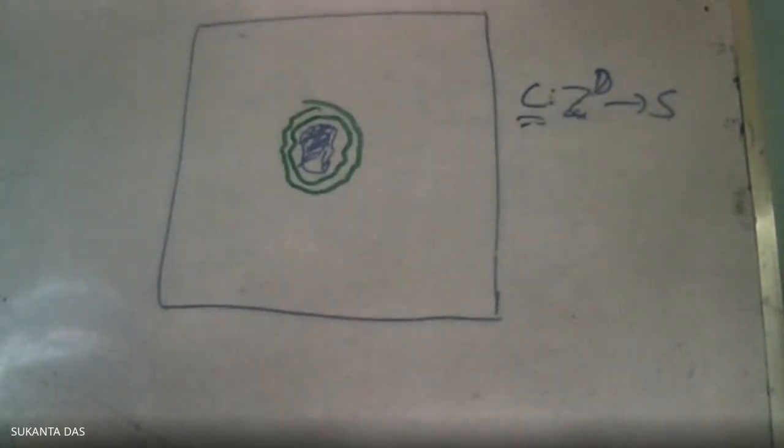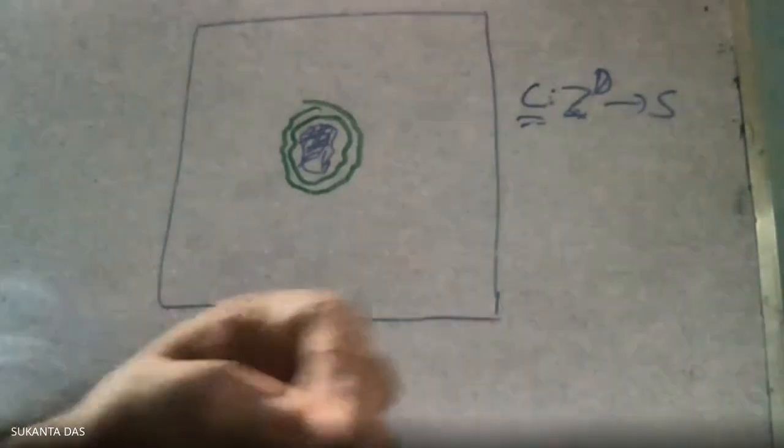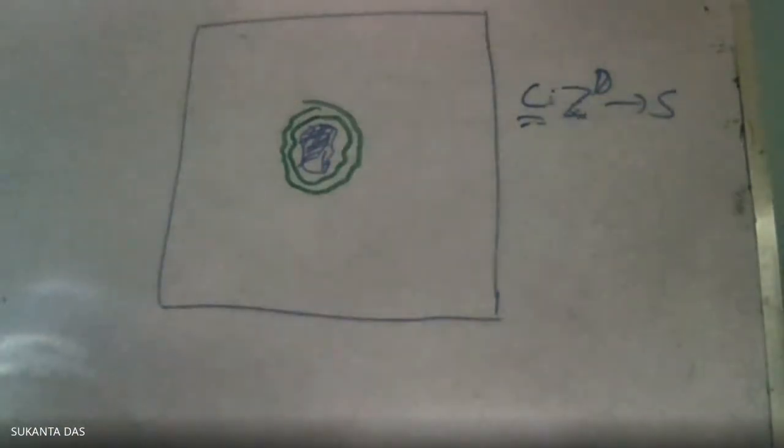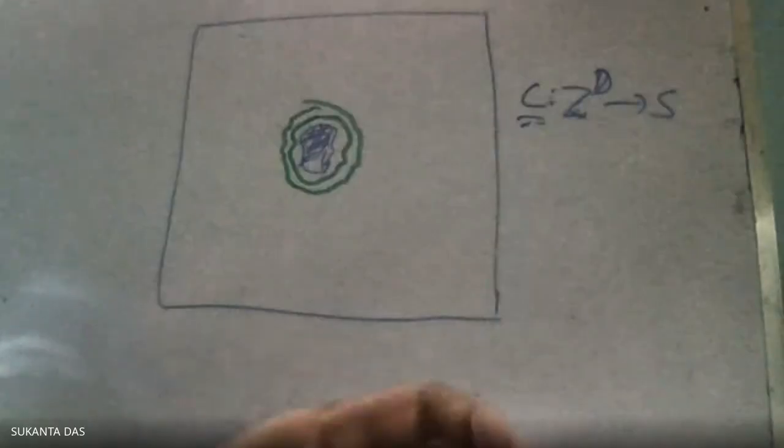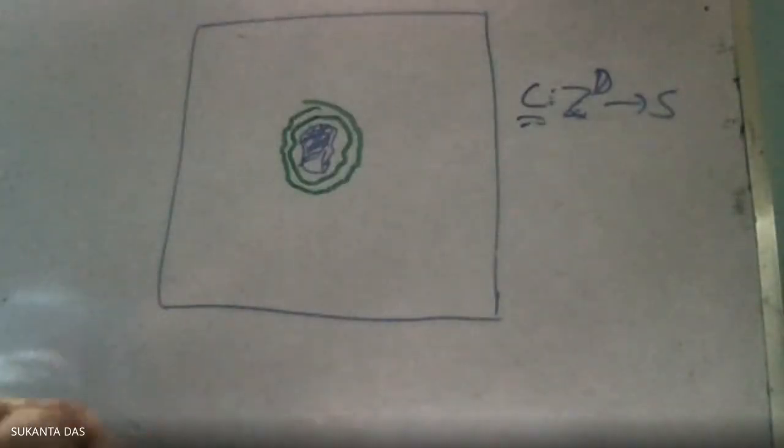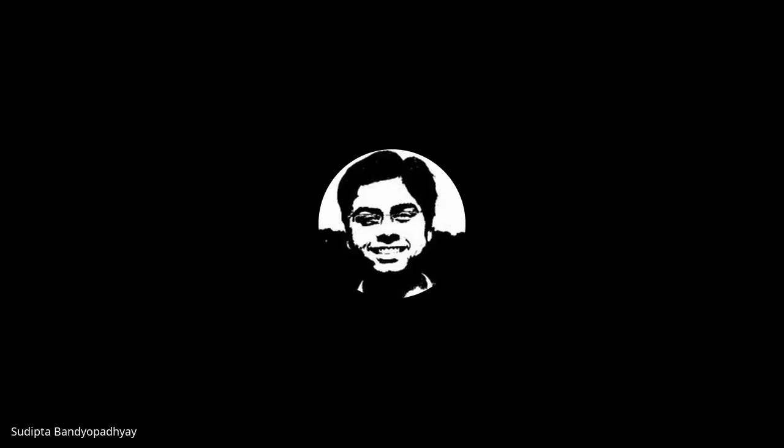Suppose there are two different points, but the distance is zero. That is not allowed. That's the point. If two points are distinct, they have to have some distance. The points are distinct, but if the distance is zero, that's not allowed. So there is no overlap between two points basically.